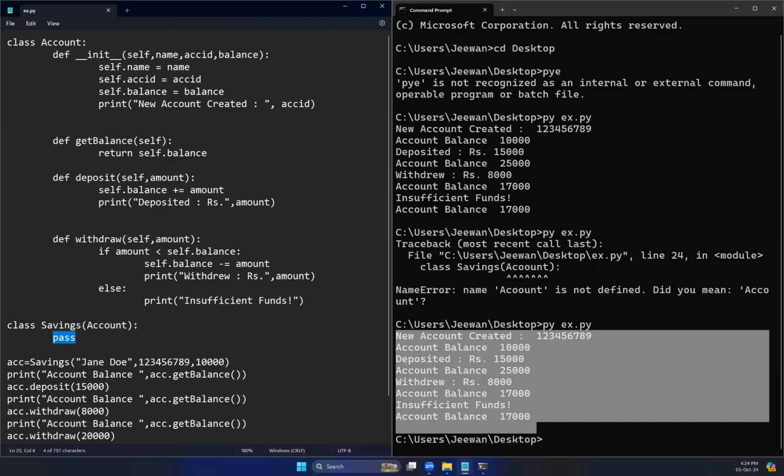I want to add a rate field only for the savings class. The account class does not have the interest rate field, but for the savings class, I want to have the interest rate field. Let's see how I can add that field.